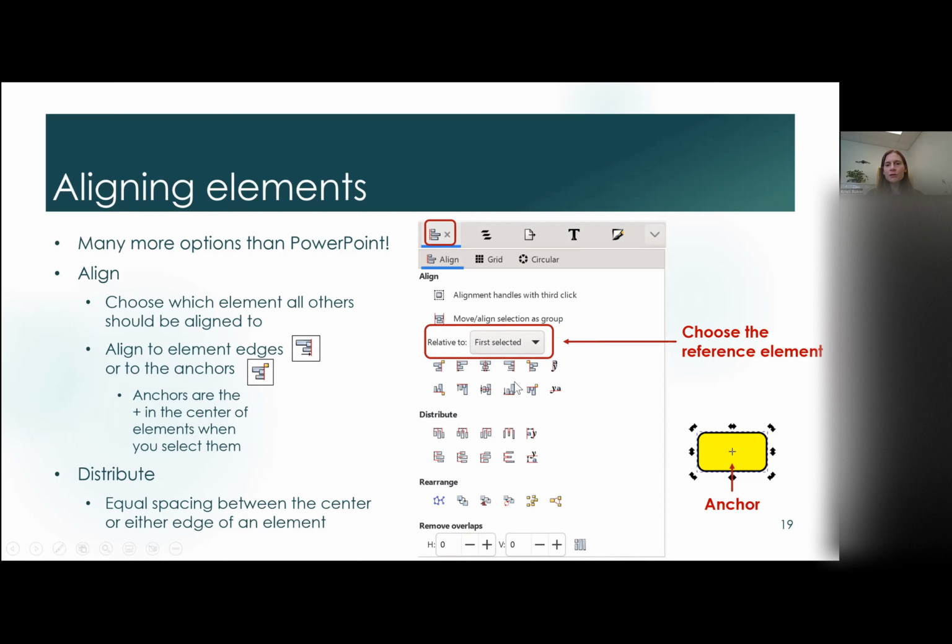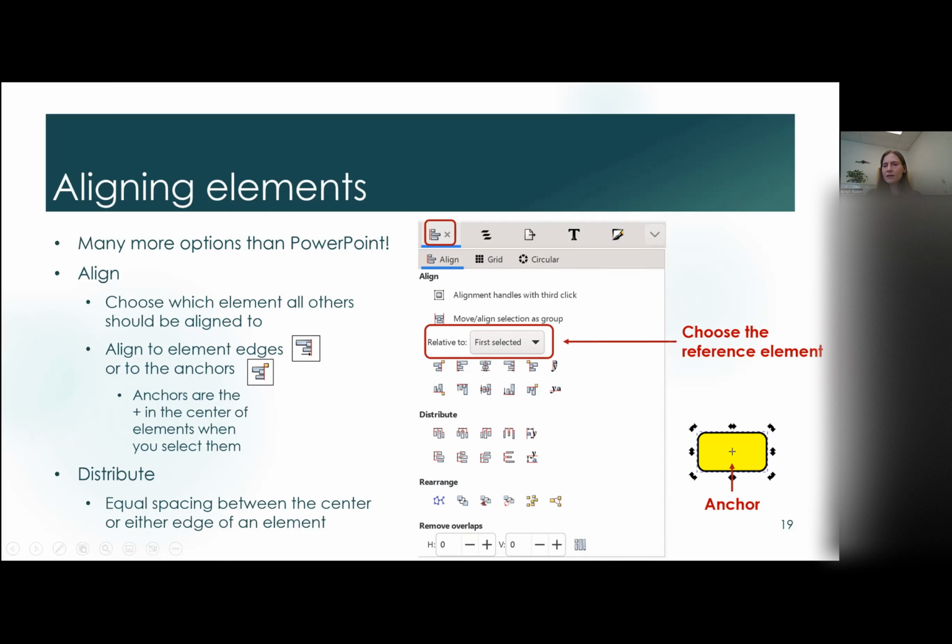There's 2 options. Within the align options, you've got the regular ones, which are just going to align to the edge. And then you've got a second option, which have these yellow rectangles. And this is because you can actually set anchors when you're working with the figures. This is not something I typically use, but I wanted to explain it so that people weren't wondering what this box is.